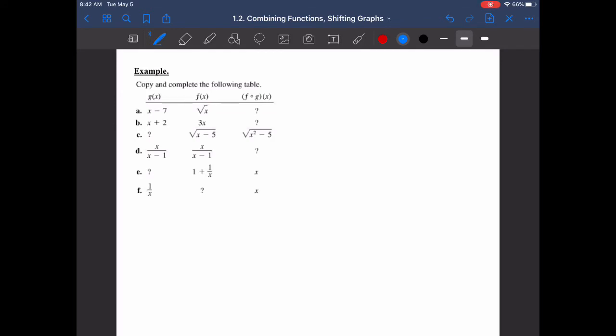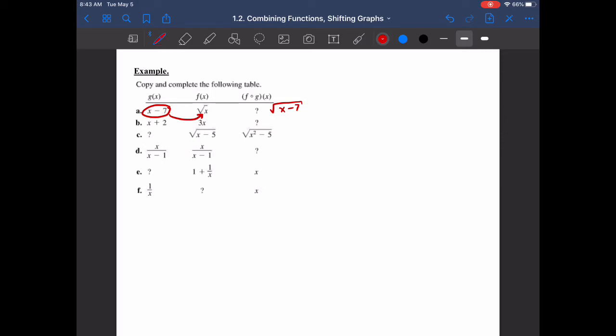This is just going through and copying this table and seeing if you can do these. So first off, this is just f of g of x. I'm going to do a couple of these and then not too many. So we're going to plug g inside of x, right? That means it's going to be the square root of x minus 7, because I took the x minus 7 and I plugged it in for x, just like that. Okay, it went in right there. So I'd get x minus 7. I'll leave B for you to try. And then look at something like C. I'll do C, and then I'm going to leave the last ones for you to try, and I'll answer them in the notes so that you can see them later.